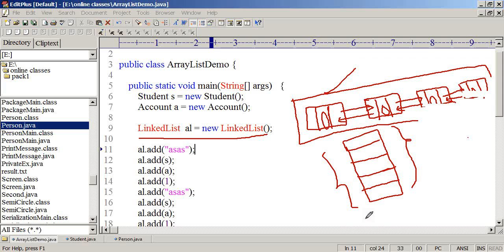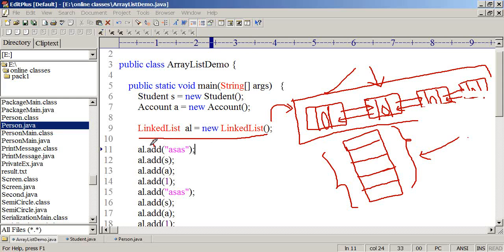I can say the array has continuous memory locations. The linked list is something like continuous memory locations, but it is not continuous. Right? So now try to understand the difference here. This is the way of storing the data, adding.